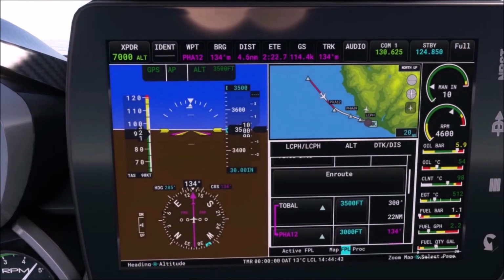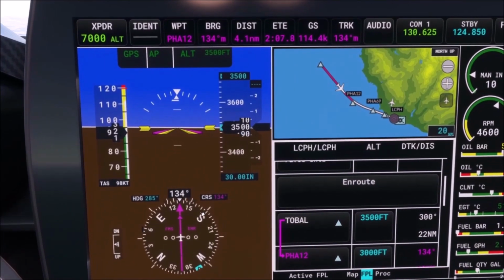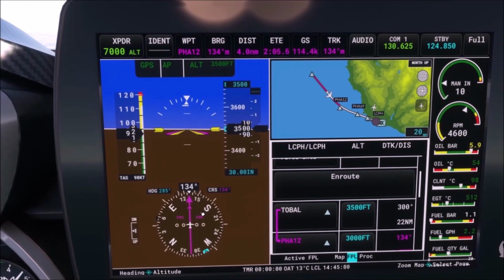Okay, I can as well start descending. As you see here, PHA 12 is our next waypoint. Bearing is 134 here exactly, and also 134 we have here exactly on the compass. So let us go to 3000 feet. I will use the keyboard commands.